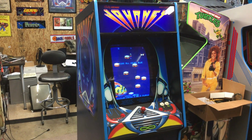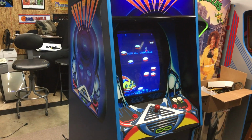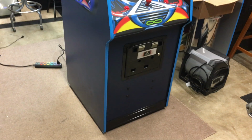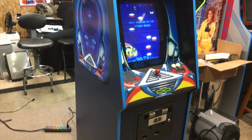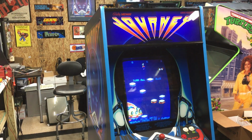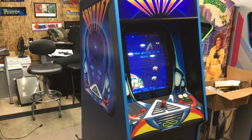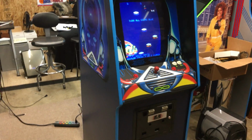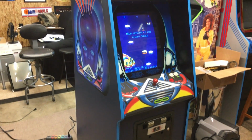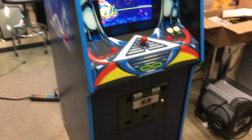What's up, everybody? Just wanted to show a quick little update of a couple MCR projects I've had going on. First one's Journey. It's about 95% done. I've pretty much poured my heart and soul into this game. This has been one that I've had on my short list for a very long time. I got the cabinet about, I don't know, 3-4 years ago, and I've just been piece-parting it together ever since. But finally got it all put together.